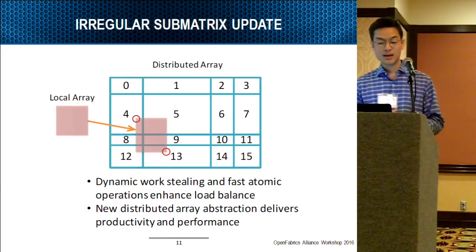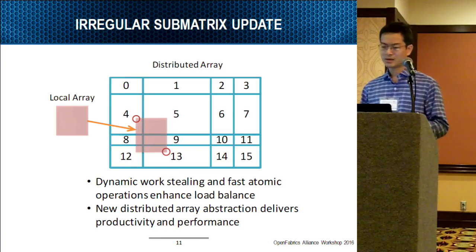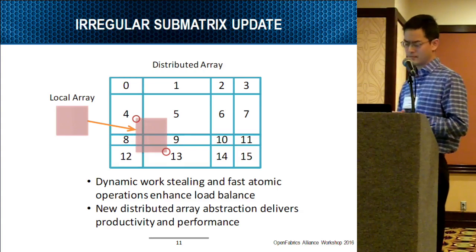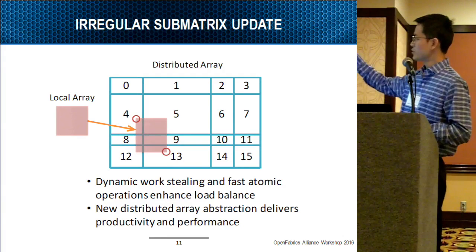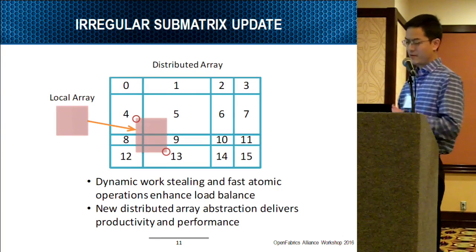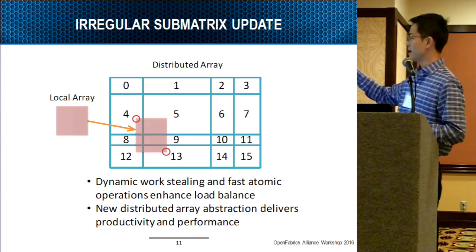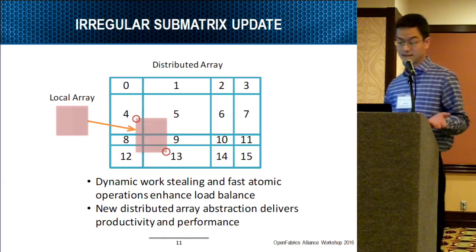Okay. So next, based on the multidimensional arrays that we build in UPC++, we provide a distributed array matrix abstraction. In this case, you see the distributed array can be very big, can be distributed across the whole system. And what's more challenging here is that each patch of this global array may not be of the same size.